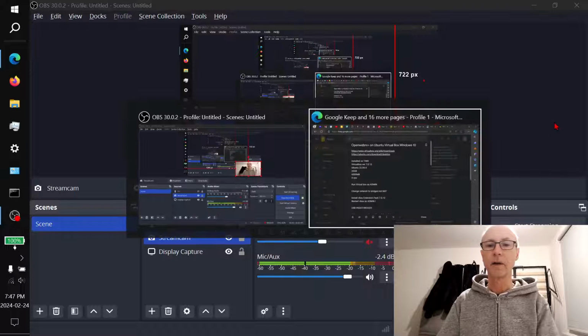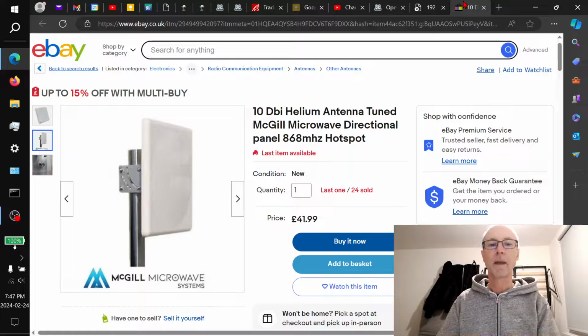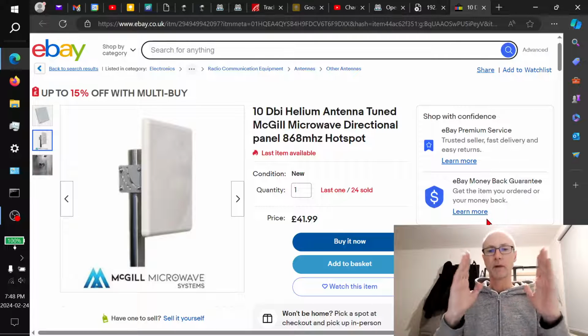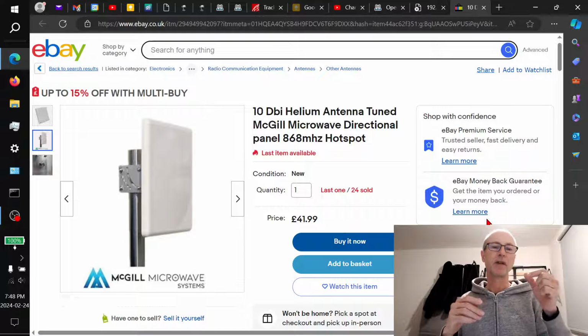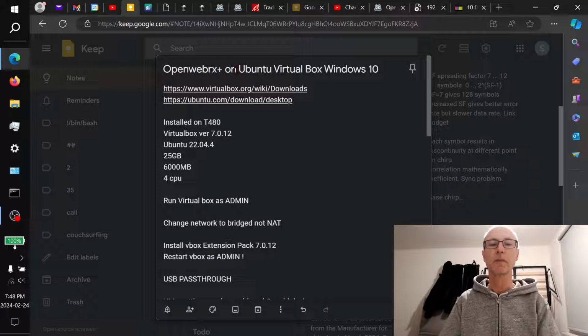So there we are. The antenna that I've ordered is here. That's on eBay from, what are they called, McGill Microwave. They're the manufacturers, or certainly the sellers. I think it might be a US antenna, but I wanted to get one because it's 1 foot square and thin, which means that I can slip it into a rucksack to go portable when I go up to a hilltop when the weather gets warmer, to try out some of this Meshtastic using directional antennas from hilltops, and that's easy to transport. Anyway, back to the topic of this video, which is Openwebrx Plus.